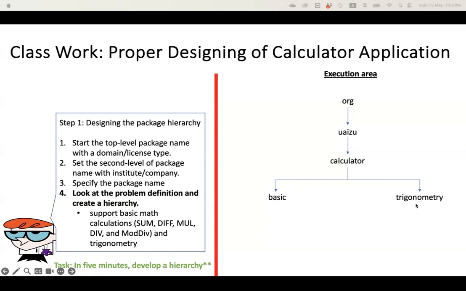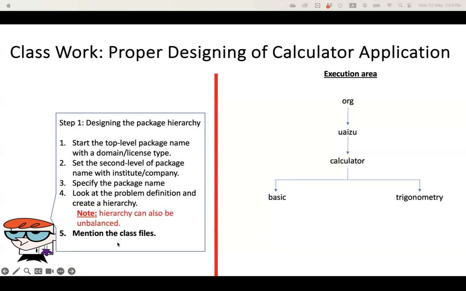Once we define it, we try to create classes. Before creating classes, please keep in mind that the structure need not be balanced. Here it is balanced. If I create some more levels, it becomes unbalanced. But right now, this is balanced, but your hierarchy need not be balanced.